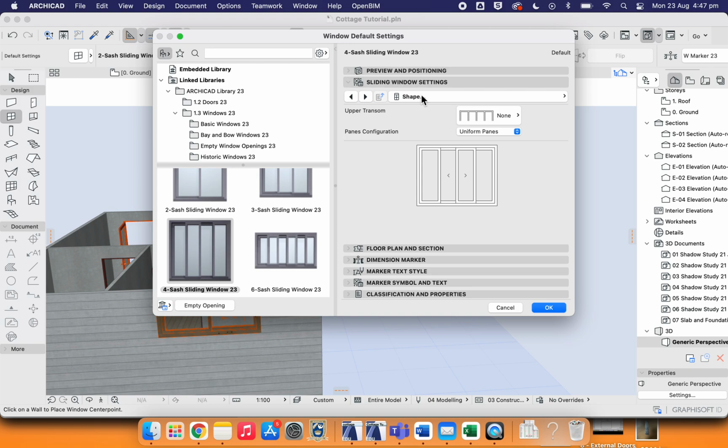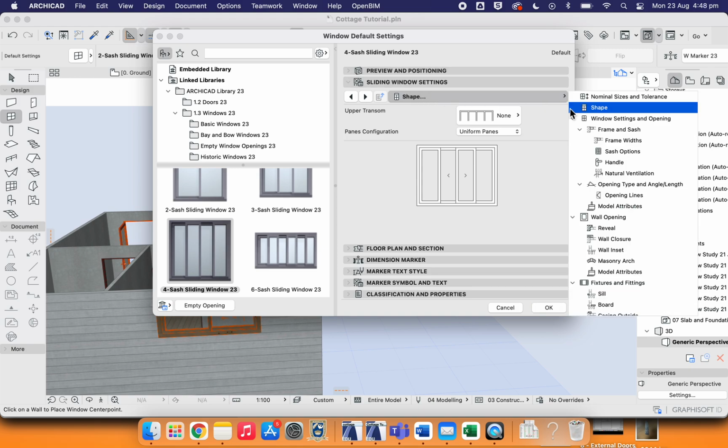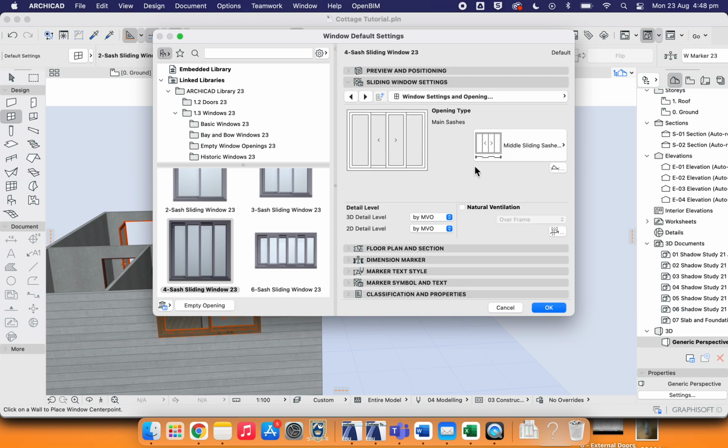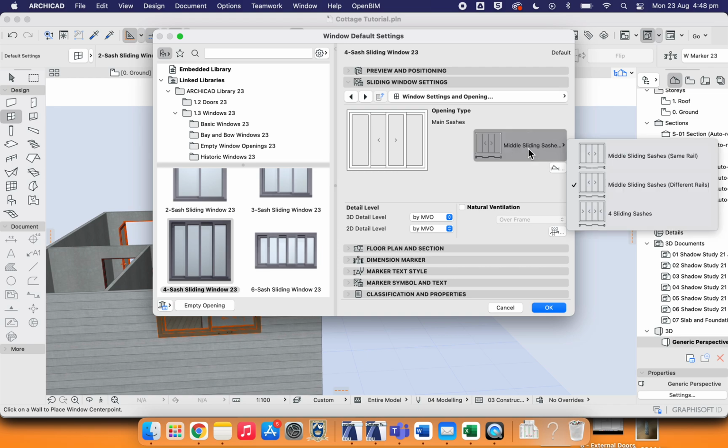Now we have that, we can go back to our window settings. And something else we can change here in our window settings is which panes slide. You can see the options. We have the middle pane sliding outwards on the same rail, the middle pane sliding outwards on different rails, or all 4 sashes sliding.